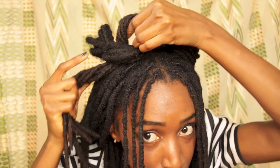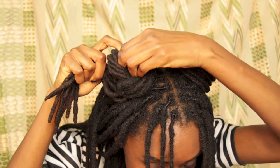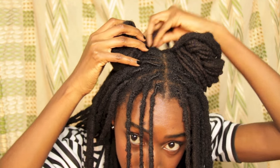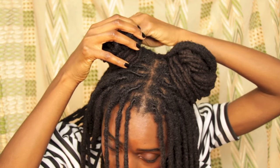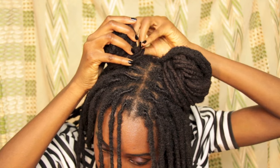So moving right along, what you would do is take your hair and twist it. I'll just crack my finger. Anyways, and wrap your locks around that little created pony. So I'm just doing the other side right here.